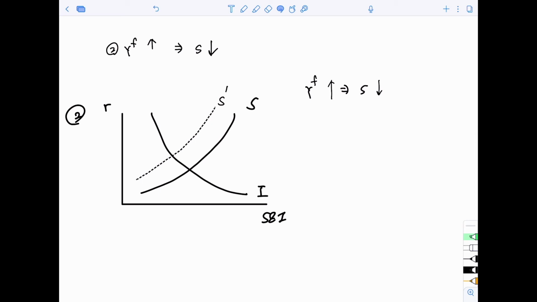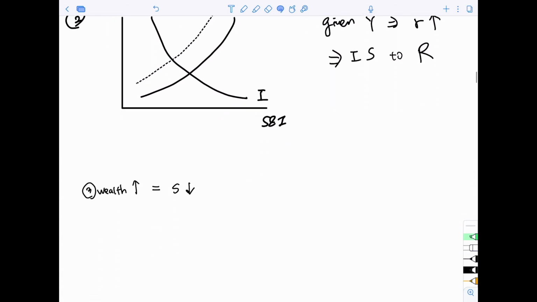Then in the saving and investment diagram, the saving curve shifts to the left. Because of that, in equilibrium, the real interest rate rises. So holding all the other things equal, which means that we are given the same Y, we are going to have a higher R. Then it is associated with a right shift of the IS curve, because the IS curve is capturing the relationship between R and Y. When the Y is the same, but the R increases, it means that the IS curve needs to shift up to the right, and then it will result in a higher R.